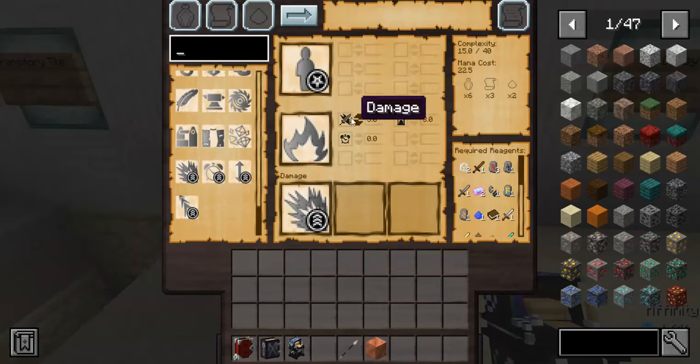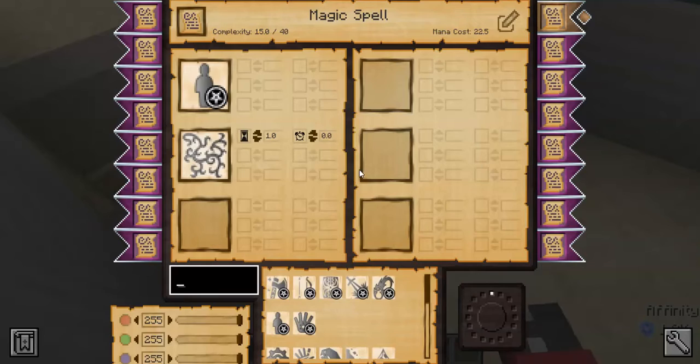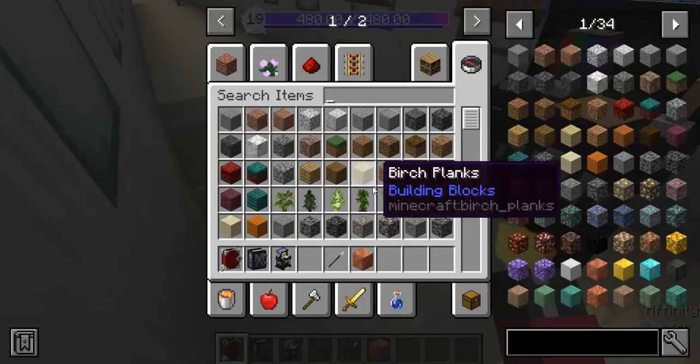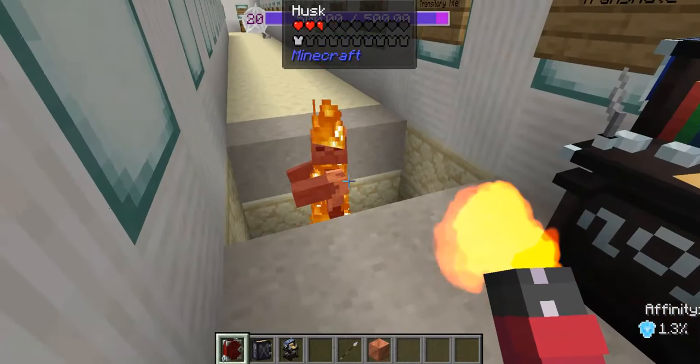So the damage component just increases the amount of damage. The delay component increases the amount of delay. So if I were to take my Book of Rote, have a delay effect, I'm going to have it affect the other person. After an entire second, this man will take 5 fire damage. So I'm going to shoot him, and 1 second later, he takes the fire damage.